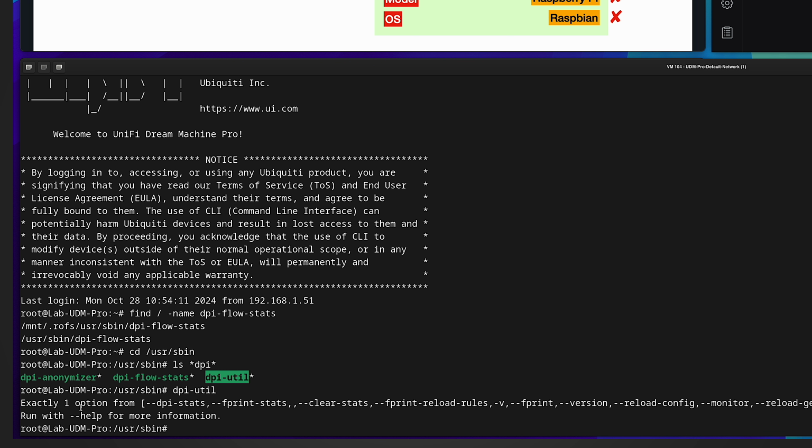It's even more helpful. See, it tells you what parameter to use to find more information. So these parameters, just by the name, we can already guess what they are for. For example, the fprint stats is for fingerprinting statistics, more specifically for our device identifications, device fingerprinting information, right?